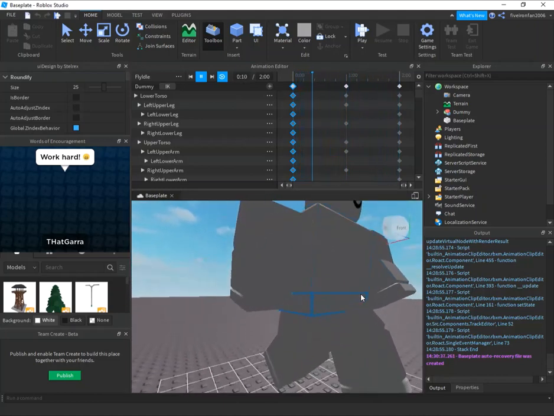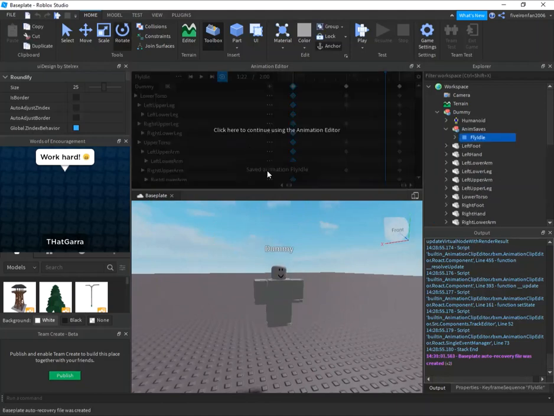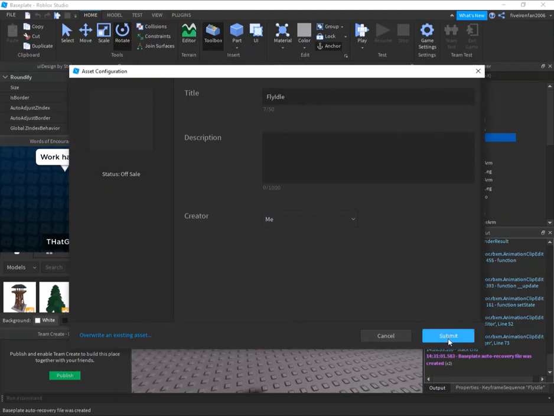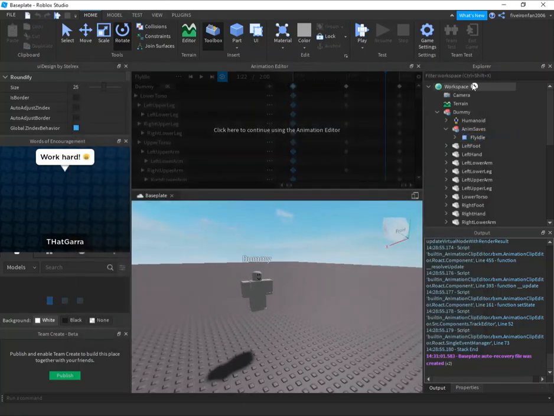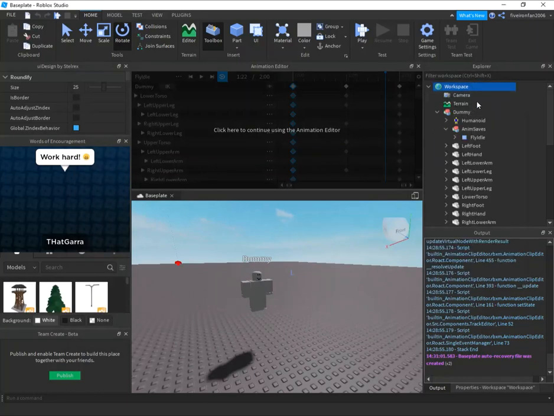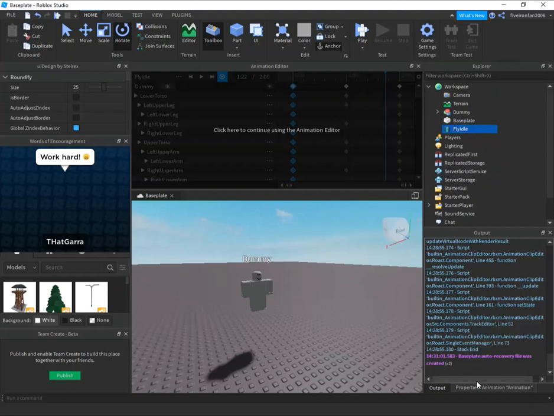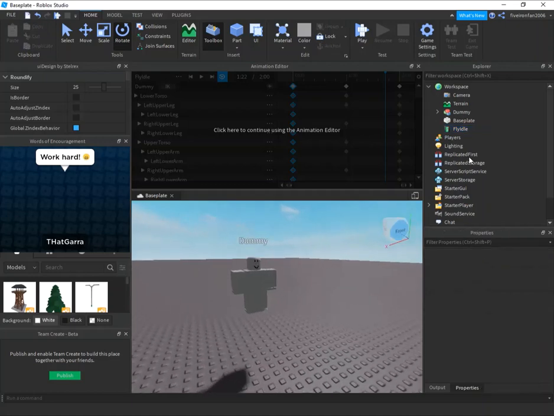What we're going to do is click these dots and click Export. We're going to select this as Fly Idle as the title. Submit. Now right here we have the ID. Go ahead and copy that by pushing that button right there. Okay, so now we're going to insert an animation into Workspace by clicking the little plus icon and searching for animation. Down here, I'm going to close up the dummy. Animation, we can call this fly idle. In the properties, where it says animation ID, paste that ID that we just made. Okay, so that's our fly idle.